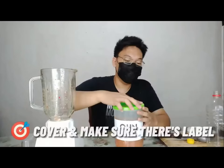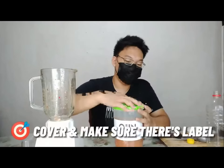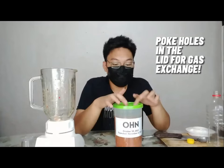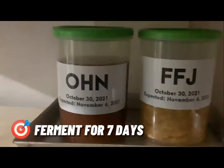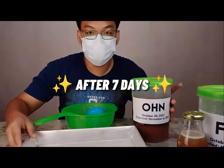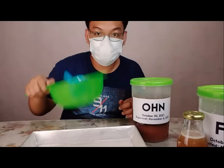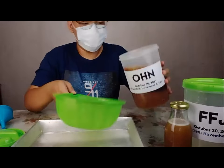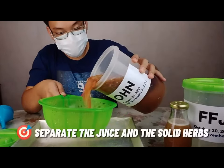Cover and make sure there is a label. Make sure that your lid has holes in it because it will aid the fermentation process or gas exchange. So the next step is to ferment for 7 days. After 7 days, separate the juice and the solid components.